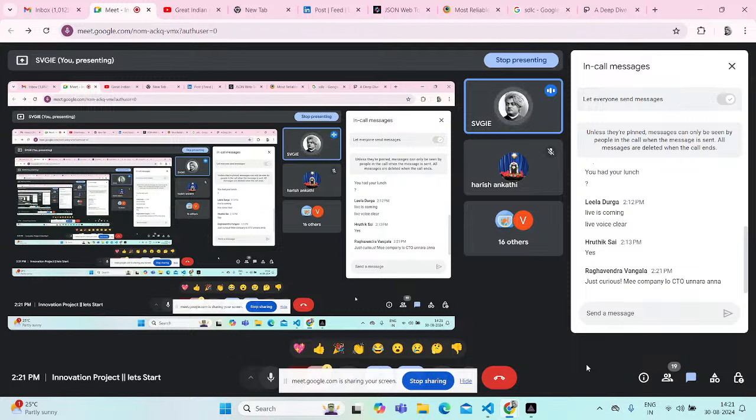Just curious, is there a CTO in your company? Yes, obviously we have. For every company there will be a CTO, chief technical officer. Otherwise sometimes the CEO is managing the CTO role. Like sometimes the chief minister is also the home minister, he will handle another department too, right? Like that, one person can handle multiple departments, but normally for really big product based companies, definitely the CEO is separate and the CTO will be there.